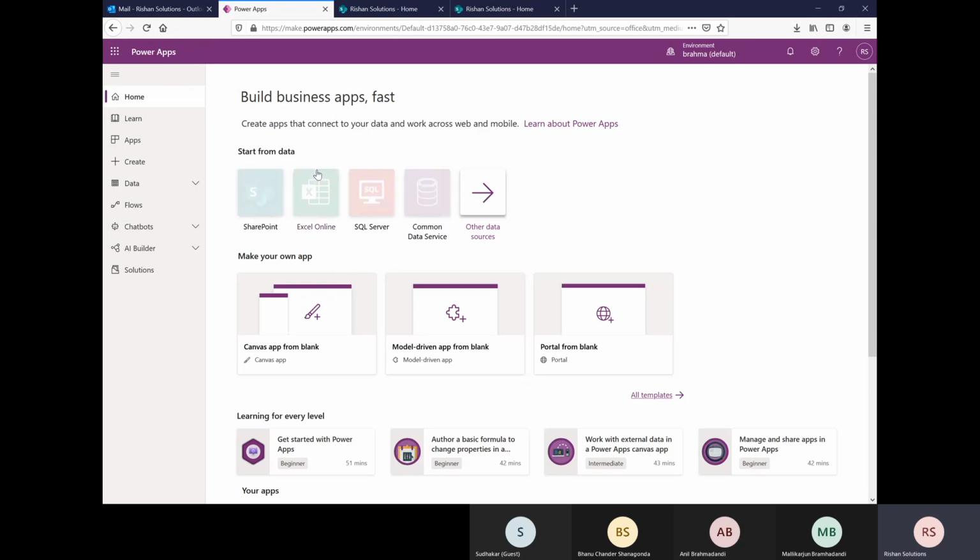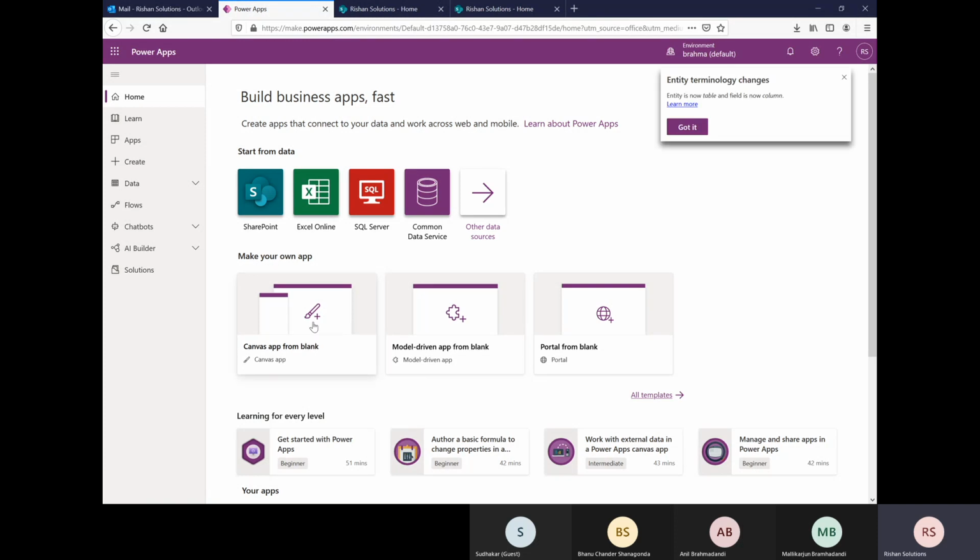When you want to create any Power App, we have a total of three options. One is Canvas app from blank, model-driven app from blank, and we have the latest portal from blank also. This is actually Power Apps portals, which was introduced recently. And this is model-driven, and model-driven mostly depends upon the data which you are entering. This is majorly useful for your Common Data Service or any database which you want to integrate with.